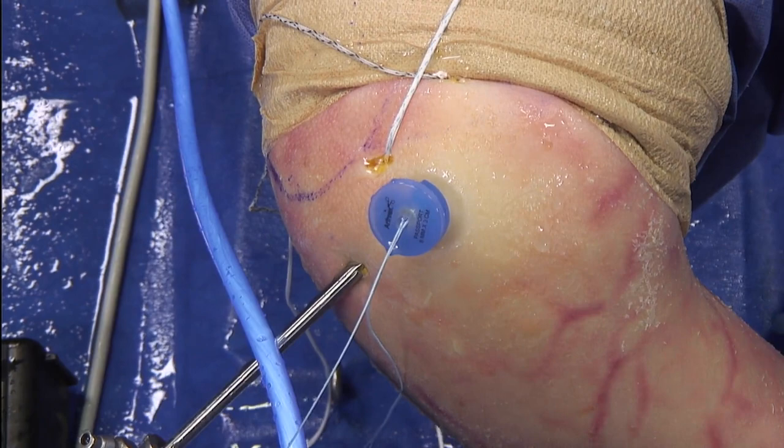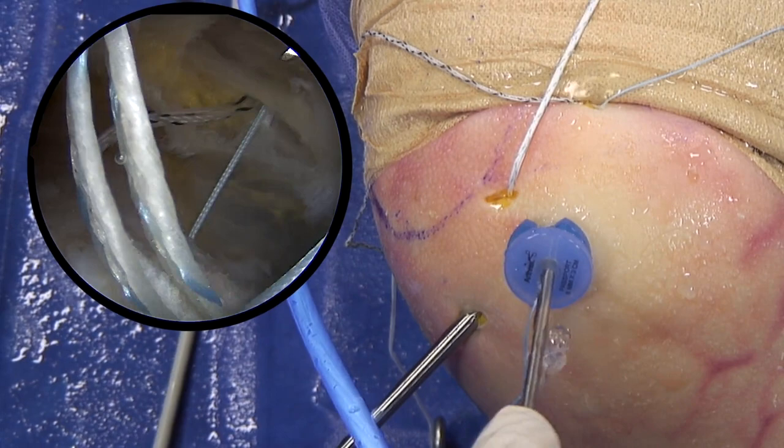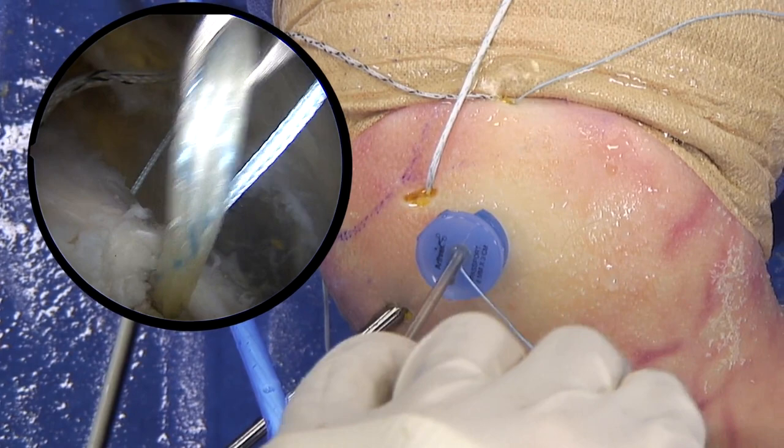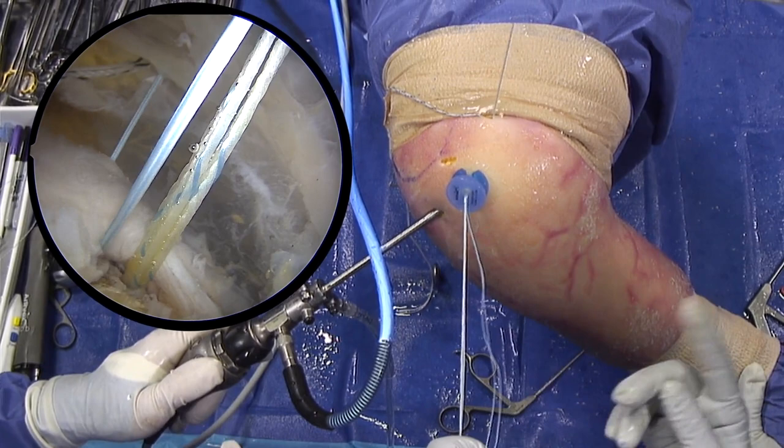And again, just for simplicity's sake, I will retrieve the end here out through that anterior cannula, and then I'll retrieve our two tails here. Now, if you are so inclined, you could actually pass these through separate passages if you like. For this tear here, which we created, this is certainly more than adequate. And what we do probably 85-90% of the time, we'll deliver the labral tapes through the cuff.